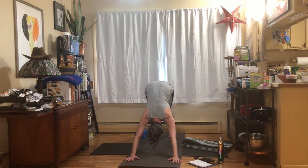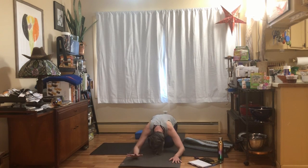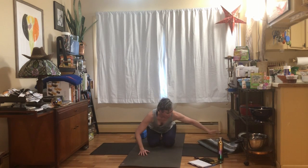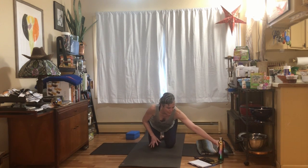We're working on that shoulder support and that outer rotation of our upper arms, inner rotation of that lower arms. We got a lot going on here. So we're going to take one more breath, extending back through those sits bones. And then exhale, let's just come down into our child's pose. Nicely done. So we're going to meet at the front of our mats for some sun salutations.